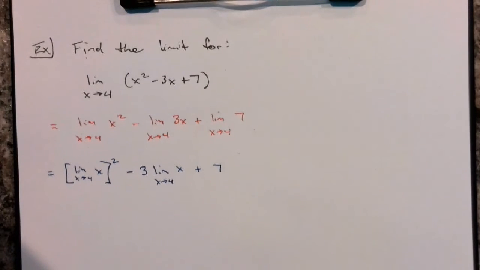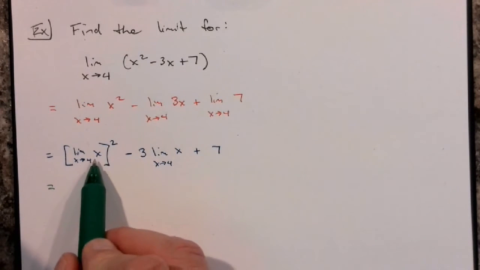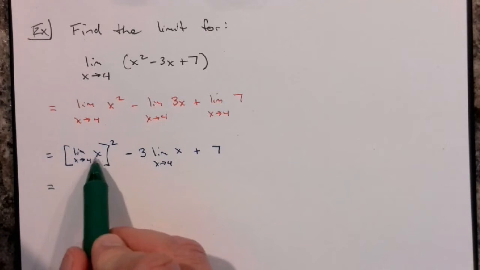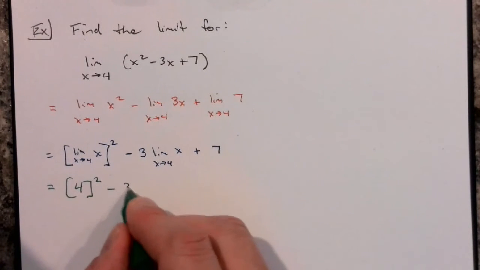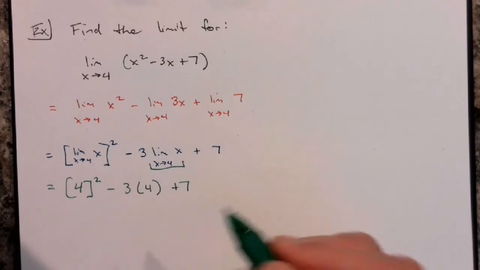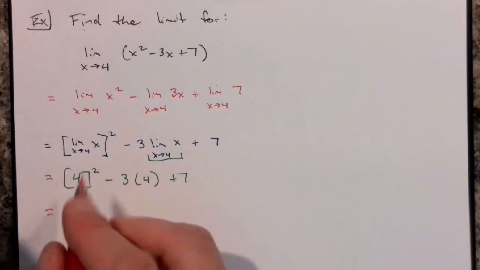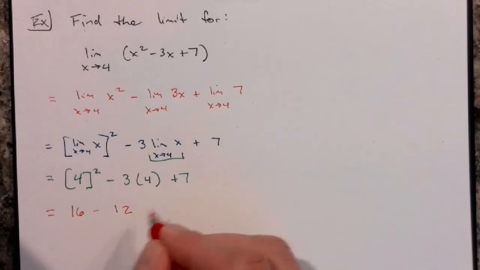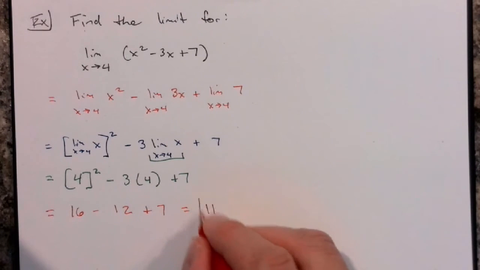And then evaluating these individually, we have the limit as x approaches 4 of x squared. Well, the limit as x approaches 4 of x, remember from our last rule we said the limit as x approaches a is just a. So limit as x approaches 4, well, this is just like y equals x, so this will be just subbing in 4. So this will be 4 squared. Minus here we have 3 times the limit as x approaches 4 of x. Remember, you just sub in that value for x, so this will be 3 times 4. And then we have plus 7. And we simplify this just like you would for order of operations. So this equals, we have 4 squared is 16, minus 3 times 4 is 12, plus 7. 16 minus 12 is 4, plus 7. This equals 11.